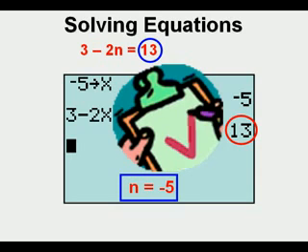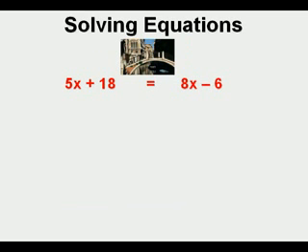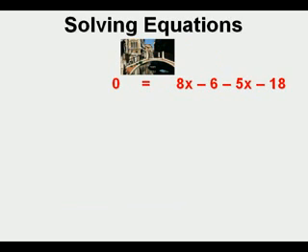Here's another problem. It seems more difficult with unknowns on each side of the equal sign. We need to get one of the sides equal to 0, and let's set up the bridge to make it happen. Let's move the terms on the left side to the right side. Moving to the other side of the bridge, the 5x becomes negative 5x and the 18 becomes negative 18, or minus 18. And since we have nothing on the left, we can just put 0 there.